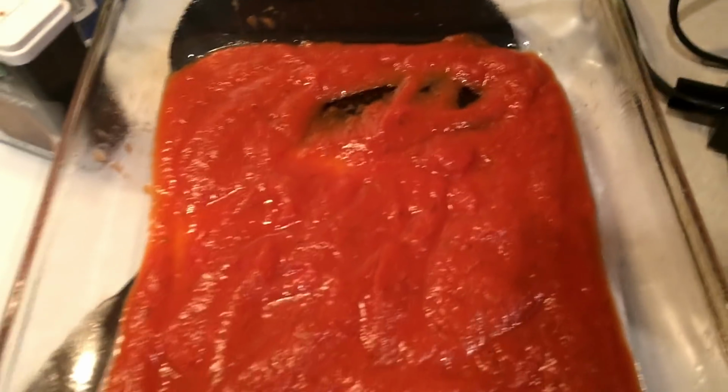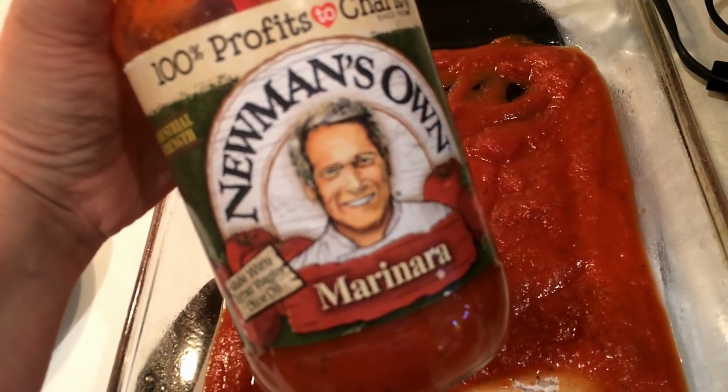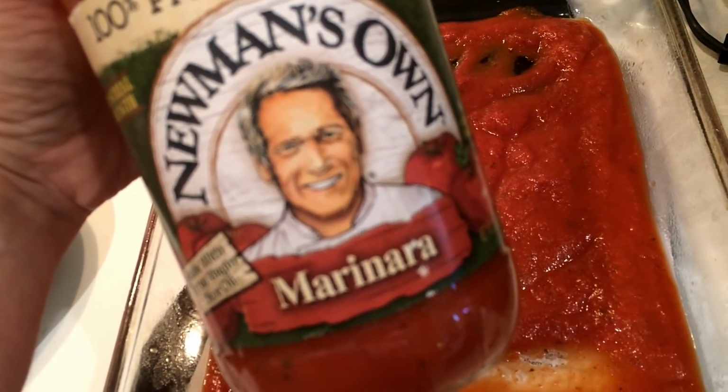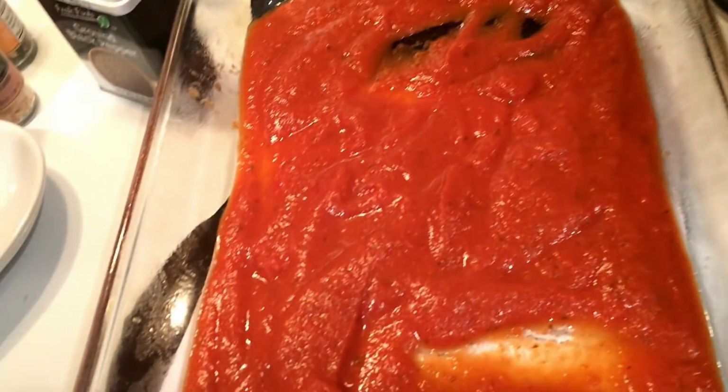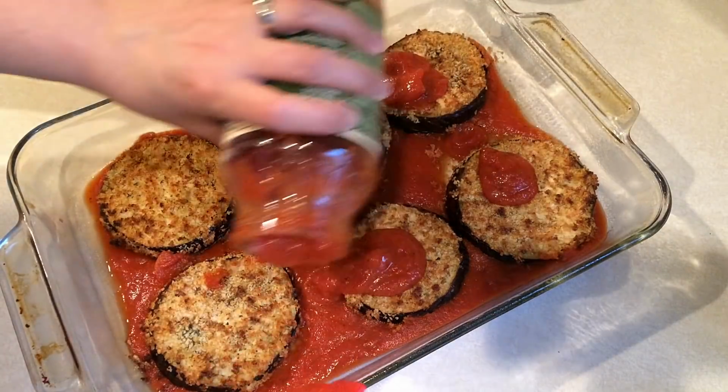Then you're going to want to put half of your marinara sauce that you're using. I just bought a store-bought marinara sauce. I love this Newman's Own one. You can make your own. It'll be a lot less points if you do. But just put half of the jar in the bottom of your baking dish.